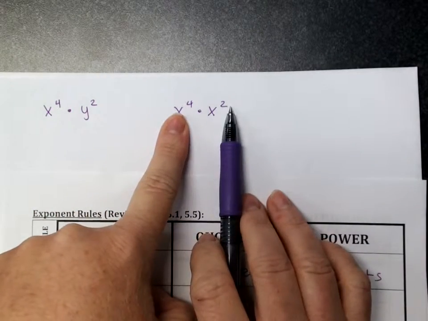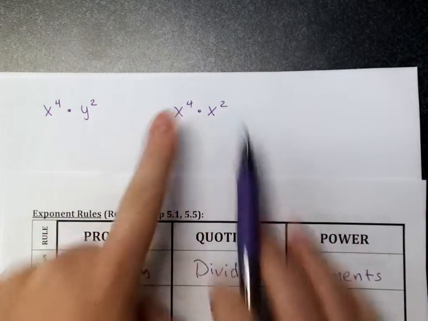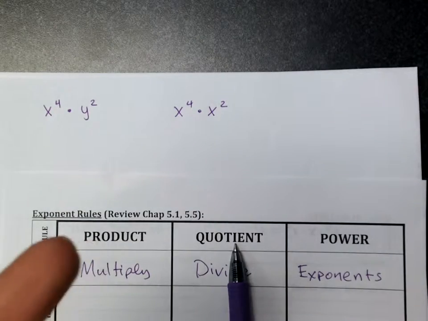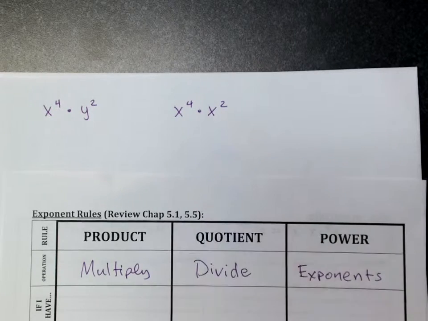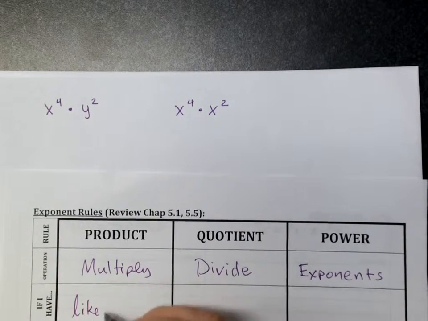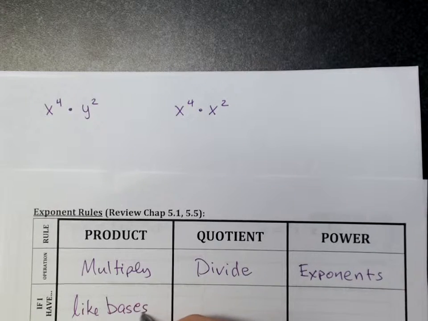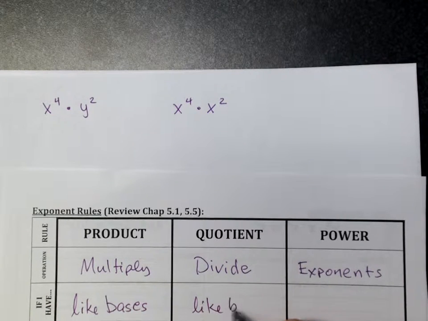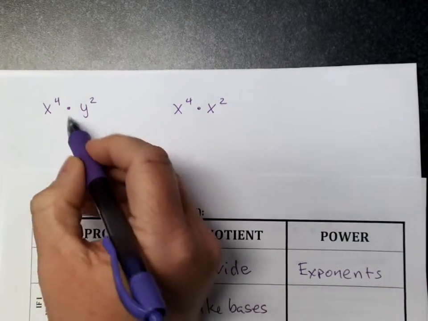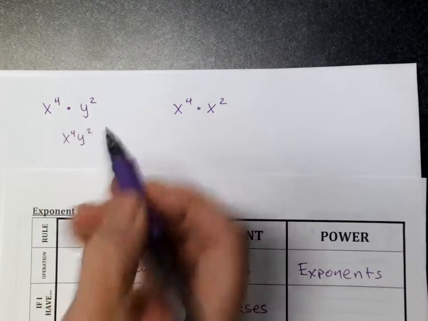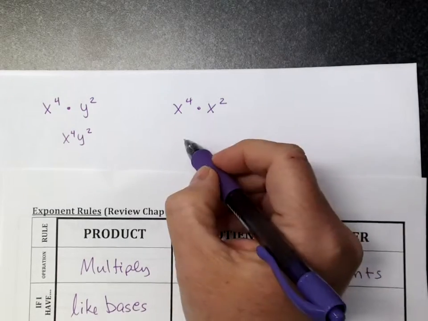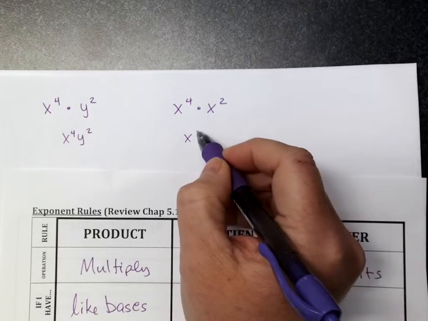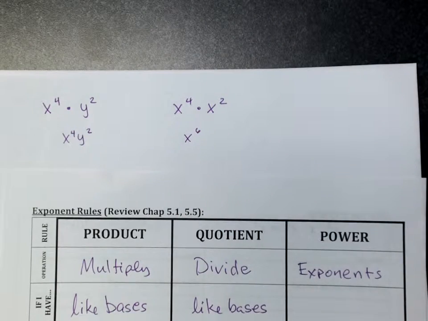Of course, the exponents may be different, because the product and quotient rules tell you what to do with the exponents. But you can't do these things with the exponents unless you have like bases. So if you have like bases, that's absolutely required. So of course this can't do anything with this one. Now we can take the dot away and write it as x fourth y squared. That means multiplication. We just can't smoosh the exponents together. This one would become what? Right, adding the exponents, exactly.